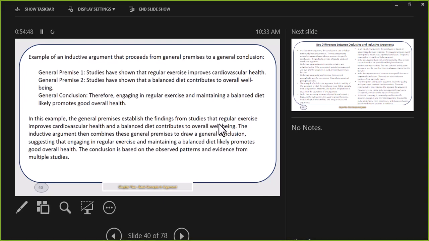So the procedure does not matter. There is a widely, popularly held misconception that an inductive argument proceeds from particular to general and deductive from general to particular, but that's a misconception, a misunderstanding. That's not the essential aspect of inductive and deductive argument that you need to be aware of. So what is the essential difference?